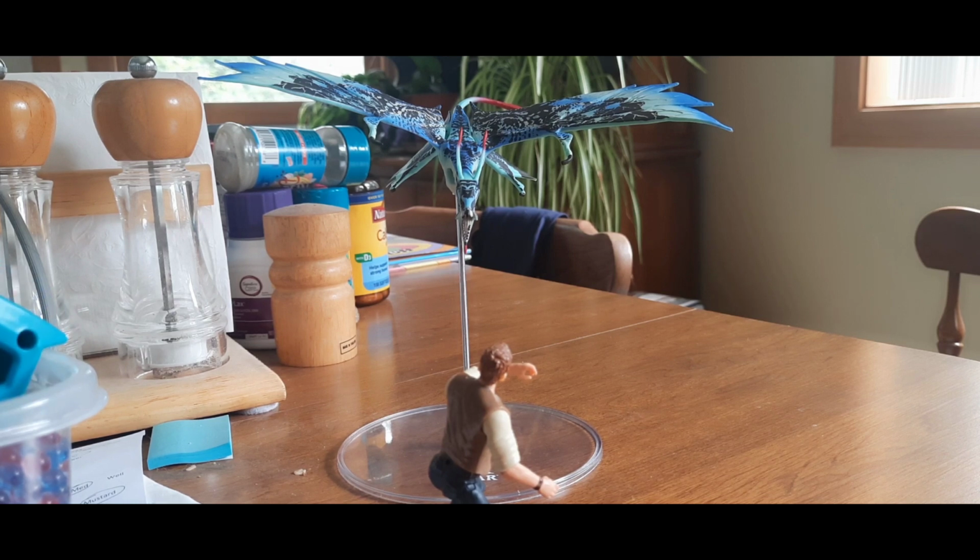Anyways, so do I suggest this blaster? Yes, I do. No, not blaster. Do I suggest this figure? Yes, I highly suggest this figure to anyone who wants to get a Banshee or a Kran figure.